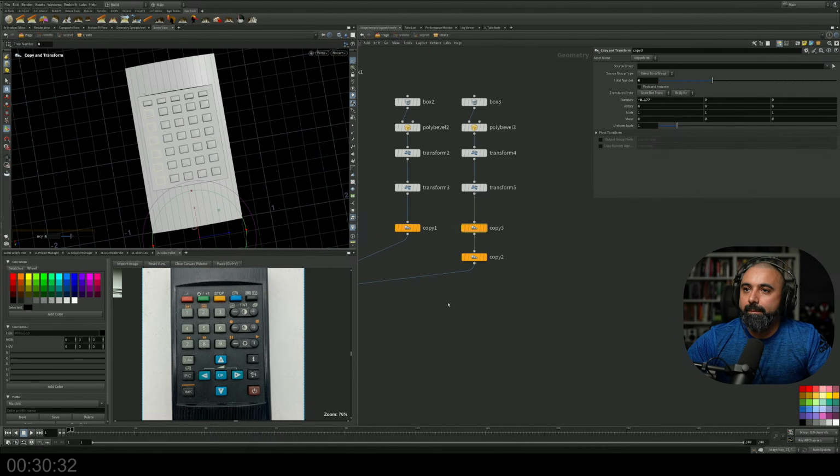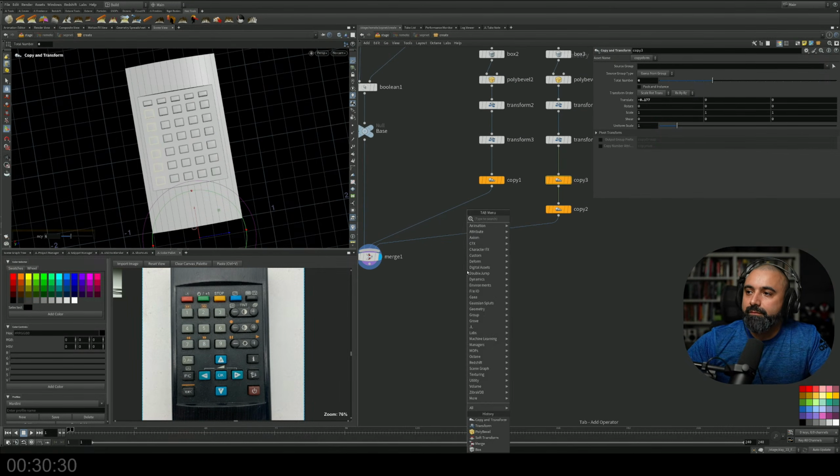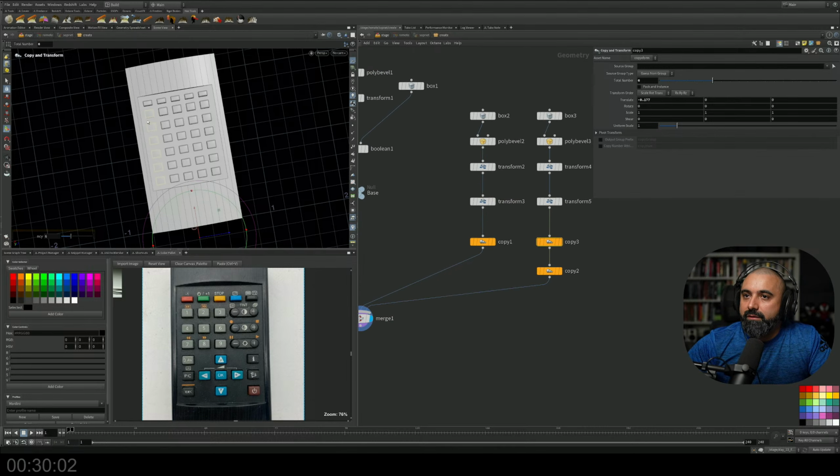So something like that. I'm wondering what's the best way to add these numbers and symbols to these copies, if I should just do it manually and position them, or create each button individually.